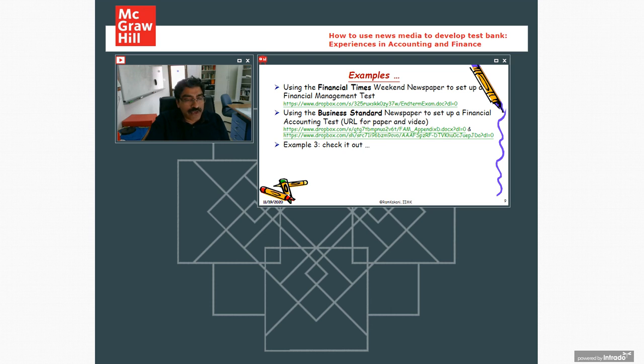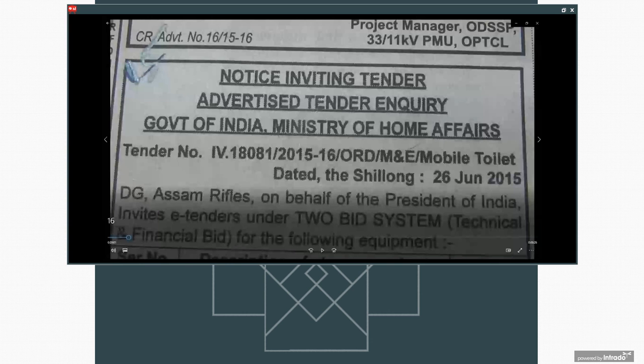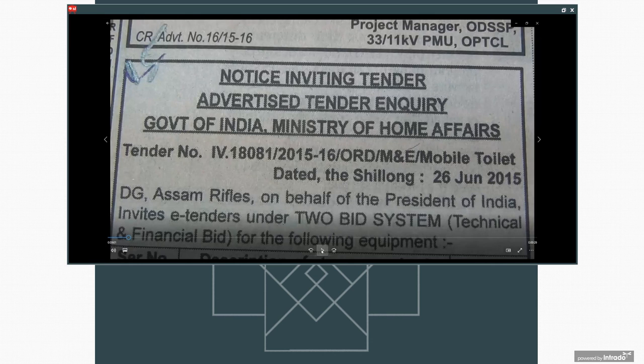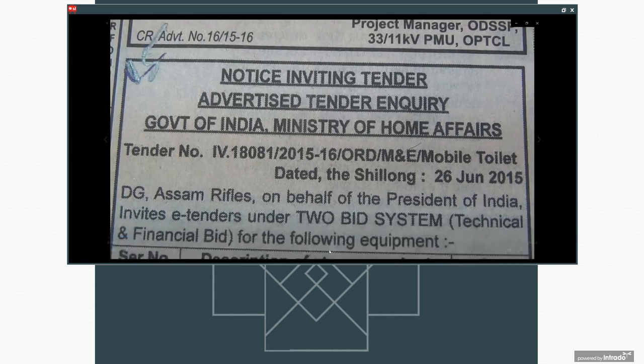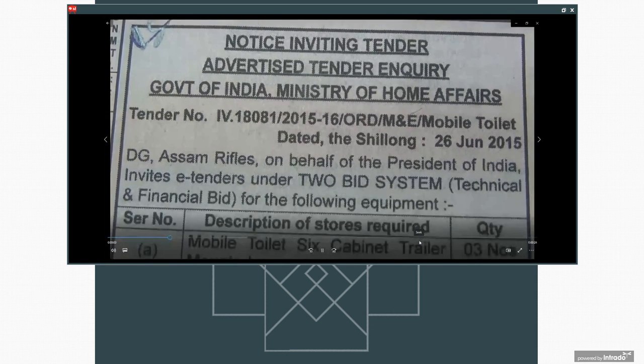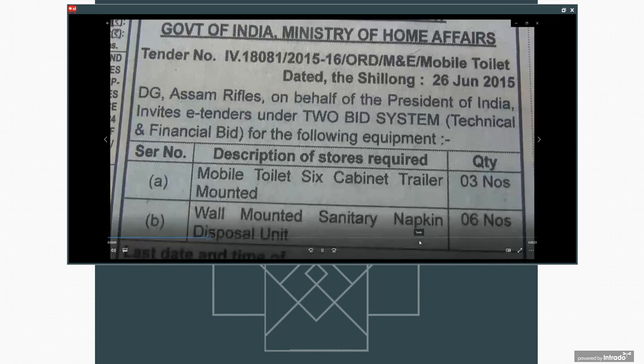Please observe this video carefully. It's a very small advertisement which I found in a newspaper, and it's essentially an advertised tender inquiry by a government institution asking for tender bids from various contract parties. They are having a few things such as you need to deposit 500 bucks, and please watch this video carefully, and I'm sure we can then take it further.